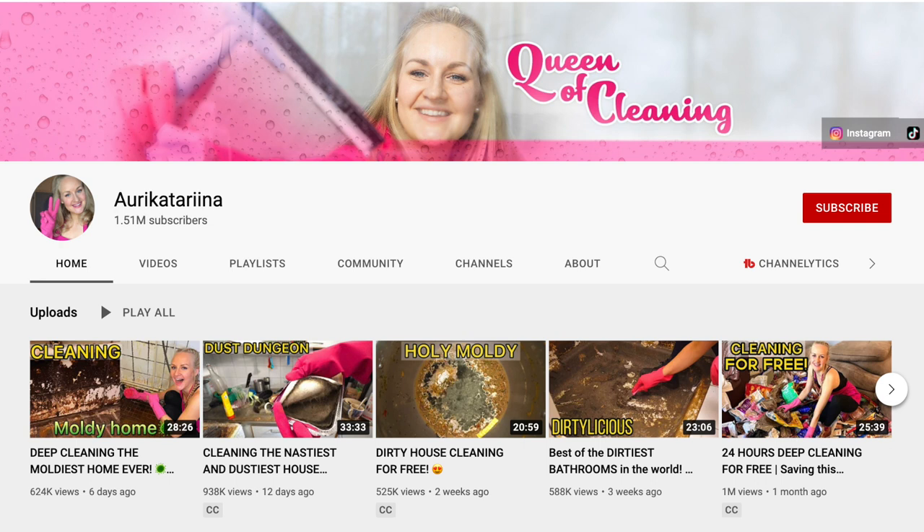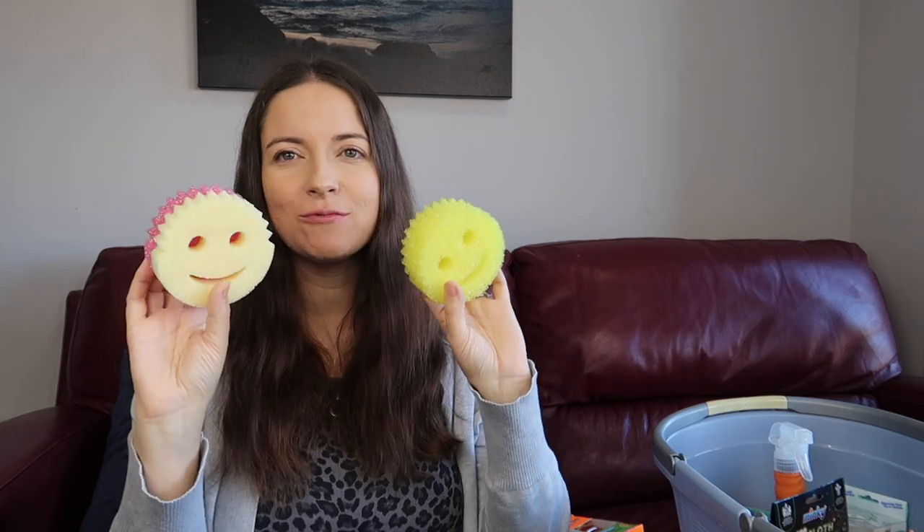With warm water it becomes quite flexible. The Scrub Mummy has two different surfaces — a sponge side and a pink flexi texture side — and it still has the smiley face so you can put your fingers in. One of the claims is that you get a lot more suds with it. I've been watching a lady in Finland on YouTube who does disaster cleans and uses this a lot — I'm amazed at how much she can do with a Scrub Mummy.